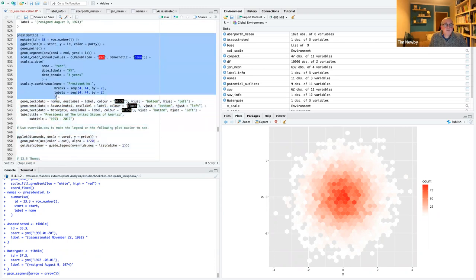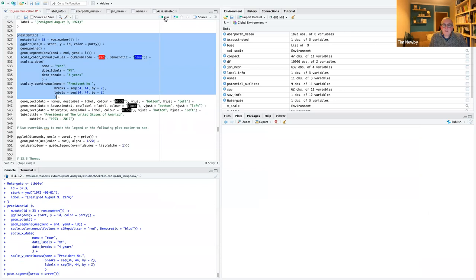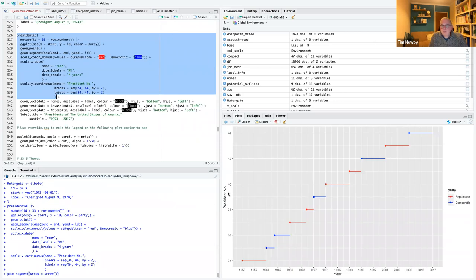I think what I've ended up doing with the basic plot is changing the title. So you've got president number, the years have gone to 4-year increments, which generally match the period of a presidency in America. And then asked for a bit of labeling. So I've used geom text to add various labels to explain.